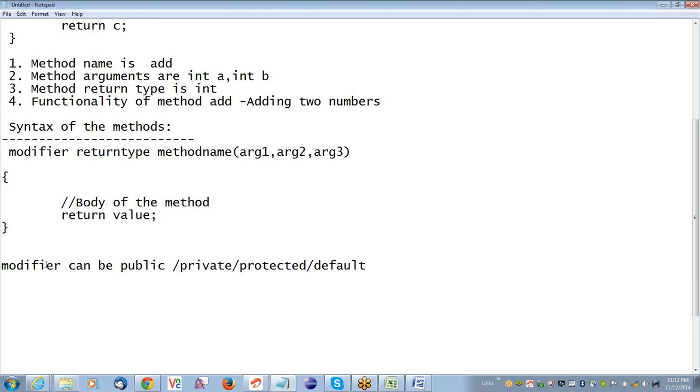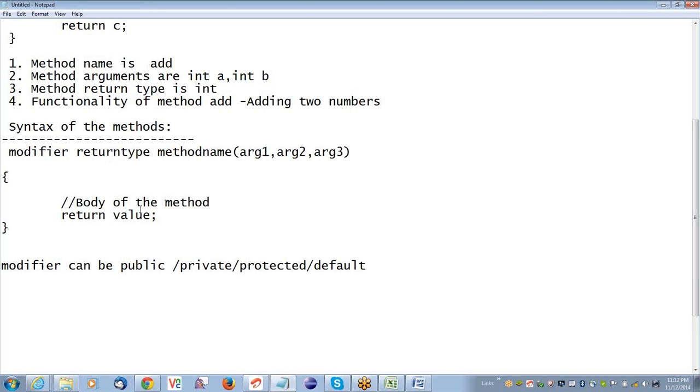As of now, try to create methods using public. Okay, fine. So what is the return type? Whenever you write a method, it should return some value. See, what is the objective? You are asking to add two numbers and give me the output. What is the output you are returning? You are returning the output as int, right?